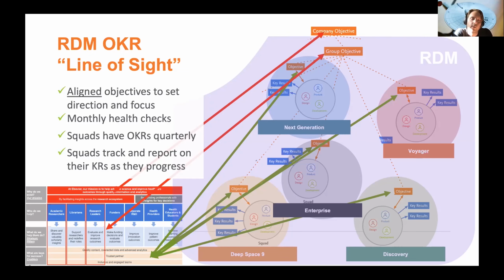And the squads track and report on their KRs as they progress, right? So it's not a management exercise where you just give an oversight or an MOR. It's actually with the squads having an active debate, because the power is in the debate, not in the structure. The power is in the debate, like, are we still confident that we're going to make it? Are we still on track? Are you still doing the right thing? Or could you contribute to other squads that have a shared goal? Transparency, right? It's one of the agile principles.